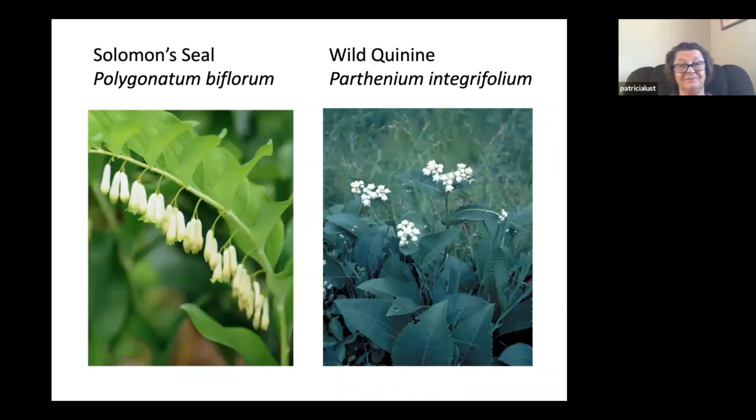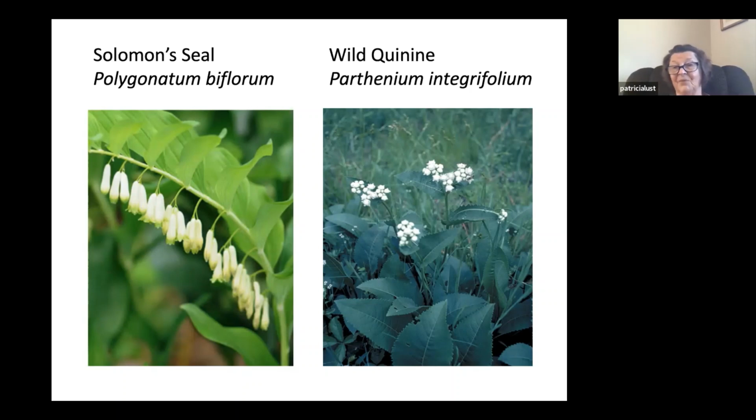Solomon seal. It's just a beautiful spring flower. It blooms with this curved arched leaf stem early in the spring. The flowers will then fall off and the foliage will remain beautiful. It spreads by underground rhizomes, but very, very slightly. You probably won't have to dig it up and thin it out more than once every 5 or so years, maybe more than that.